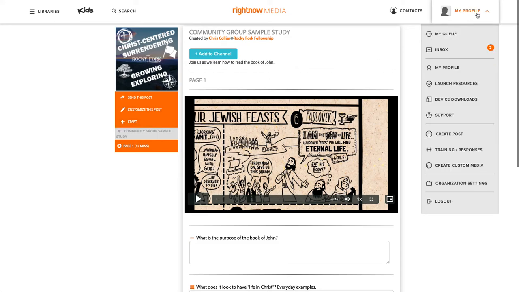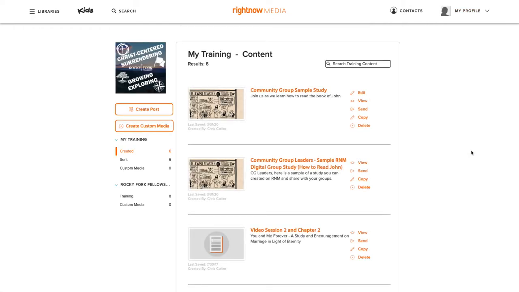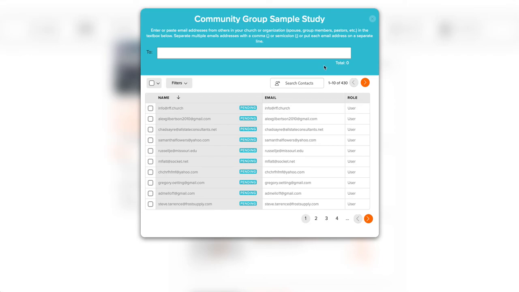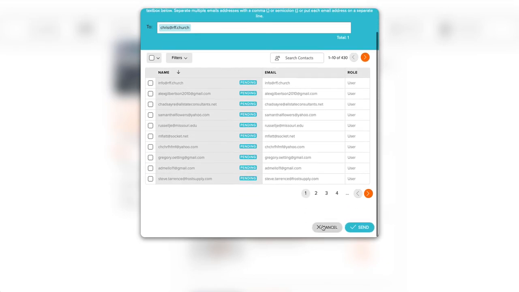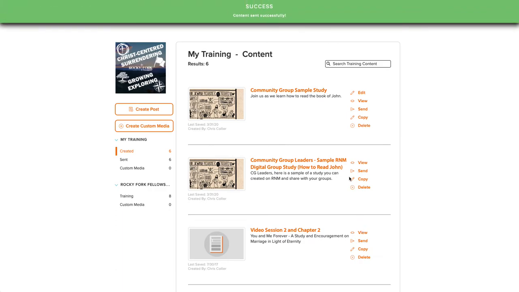So I'm going to go back in to my Trainings and Resources, back where this was at, and I'm going to send this post. It's going to pull up a box like this, and this is where you can type in your group's email addresses, wherever you want that to go to. I don't know if you'll be able to see the contacts list. That may be an administrator thing that I have access to, but you'll be able to type in these emails, and I would suggest that you start with yourself to run a test to make sure that it comes through. After you've typed in an email, come down here to the bottom and hit send, and you're going to see that it says the content was successfully sent.